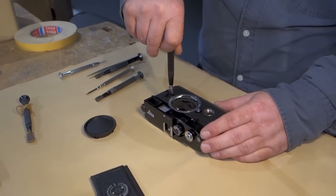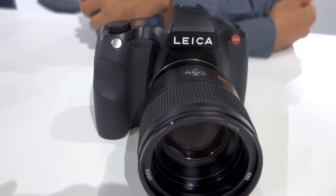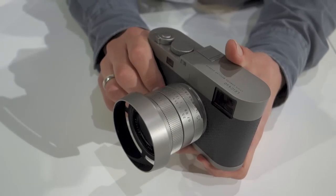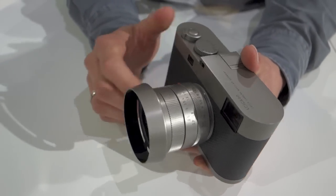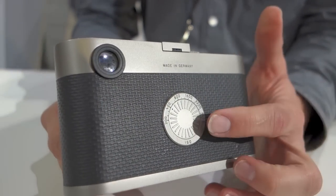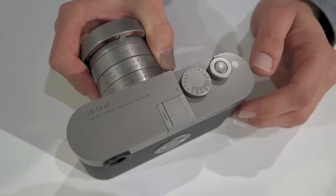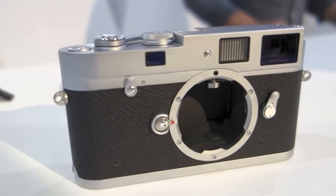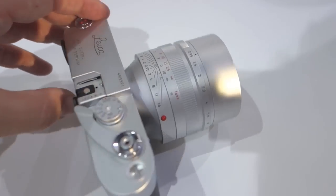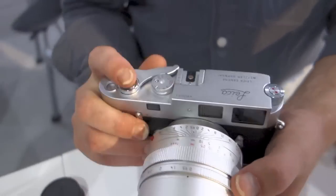Leica probably had more major announcements than anybody — from the new S camera to a $25,000 M camera without an LCD. No chimping for you. The Leica M60 is a digital camera without a display; you can set ISO and the exposure time, and that's all. But this is the real deal: the Leica Film M8. Couple that with a 50mm f/0.95 Noctilux and it makes for a nice piece of kit. And it does one frame per second — check it out.